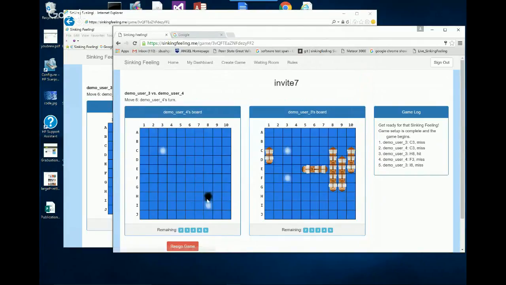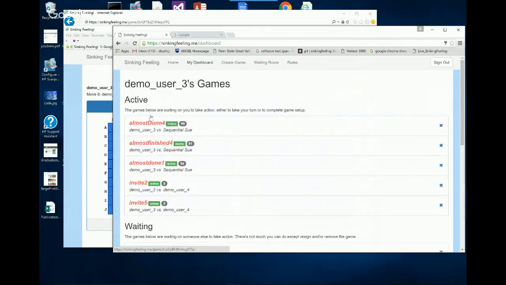And I'll do one more strike. That's a miss. Okay, if you look over onto the right of the screen, there's a game log that shows the user who fired the shot, the square that the shot was located, and the status of it. You see a miss and there's a hit. Okay, now I'm going to finish up a game that I already started earlier. And I've got some games that are almost finished.